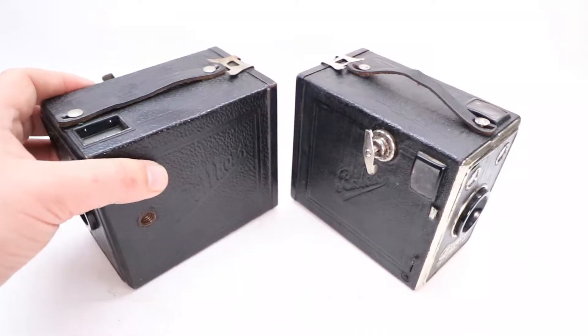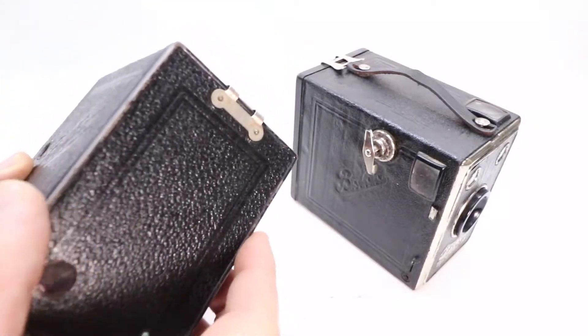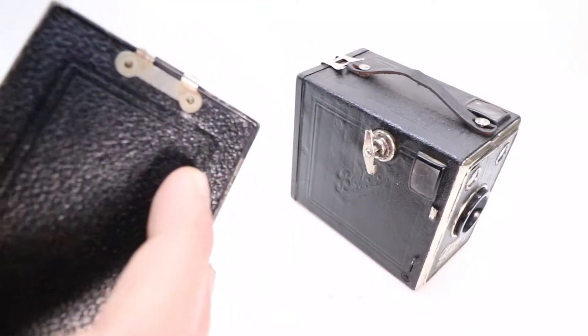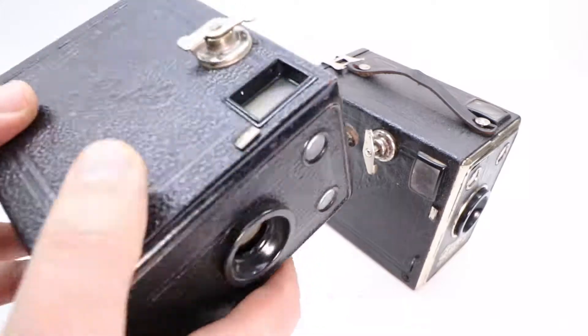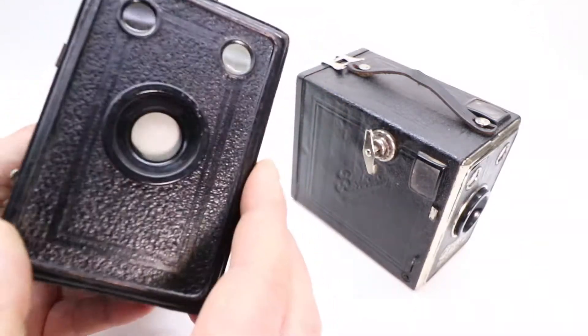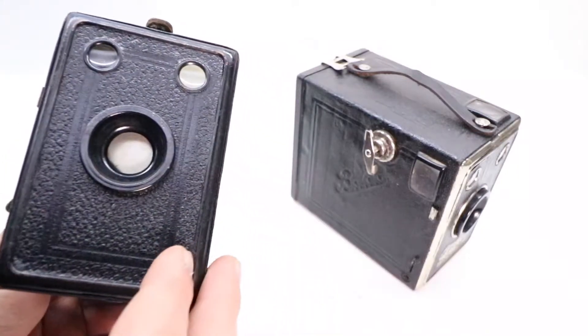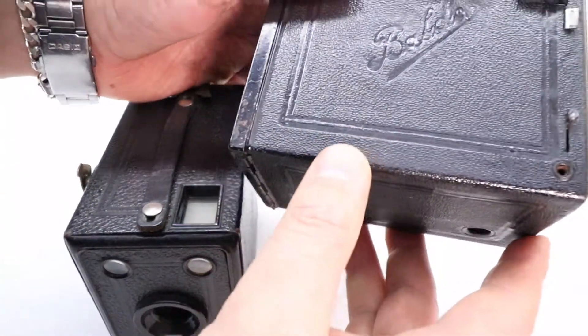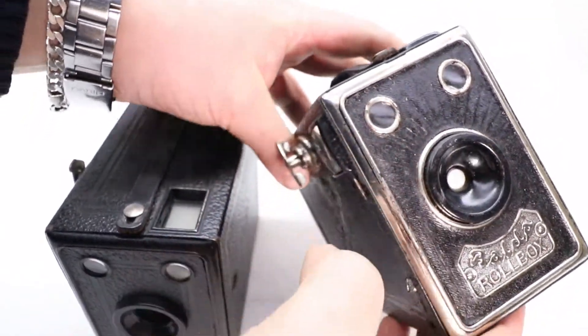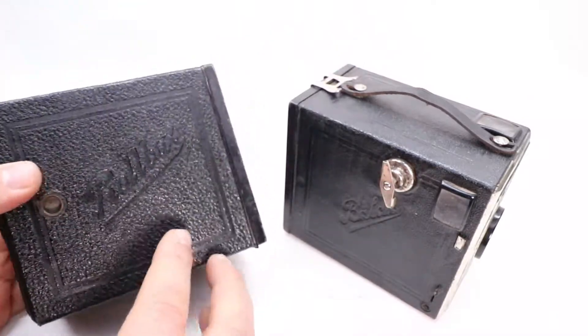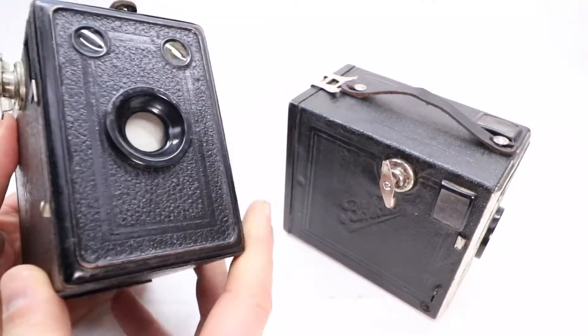The cameras are medium format. As you can see, the boxes are made out of metal and painted. It looks like this leather was on it, but I'm not sure. It's something like a leather. It looks like leather anyway. I don't want to damage it. But I believe it's metal on the leather, because on the paint to make those signs would not be so easy. But who knows.